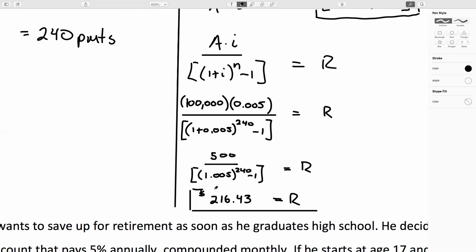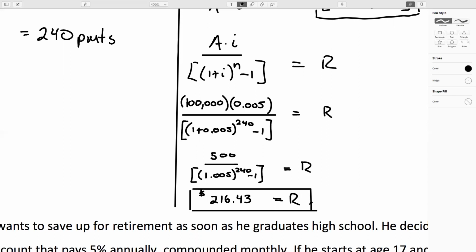We also have to realize this is over 20 years. If he's earning 6% per year, if it was a standard investment, the doubling time on that would be 12 years. So he's gone past the doubling time, but he hasn't put all his money in at the start. This seems reasonable, this number.